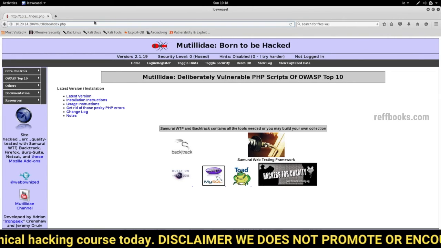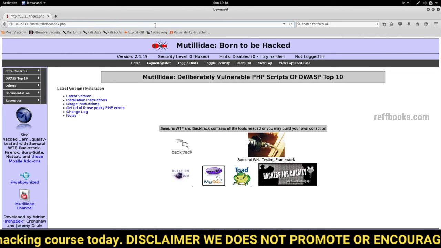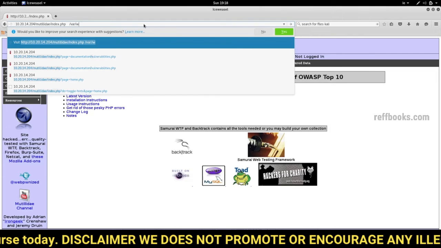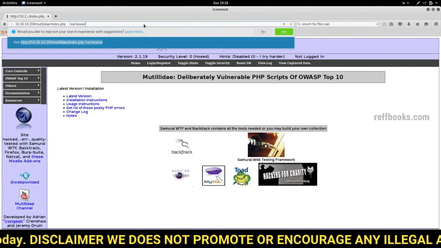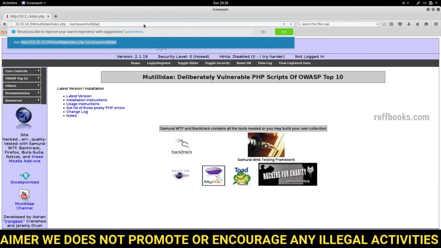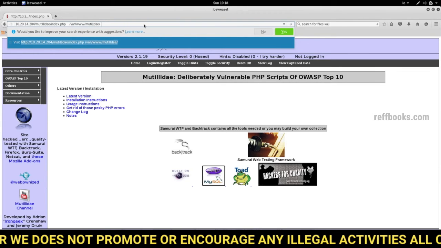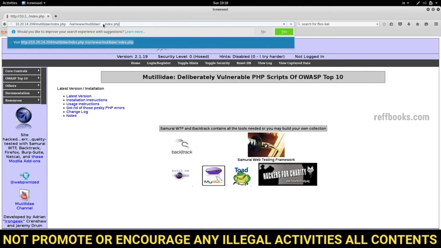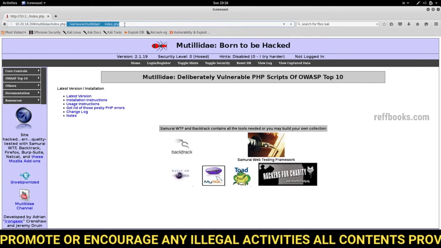So at the moment on the Metasploitable device, I'm in /var/www/mutillidae, and the file that I'm accessing is index.php. Okay, so I hope this is clear now.